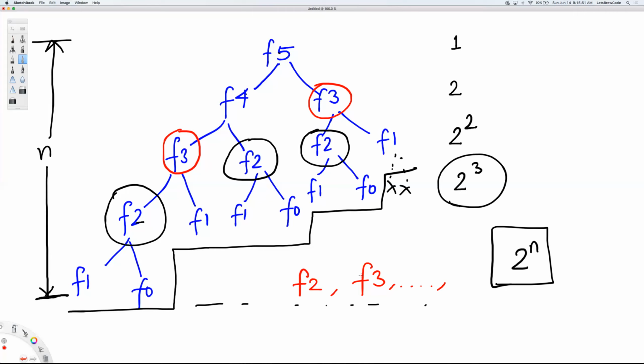Let's talk about some other examples of recursion. All of us have solved string reversing problems. They're not that complicated. They're pretty straightforward.